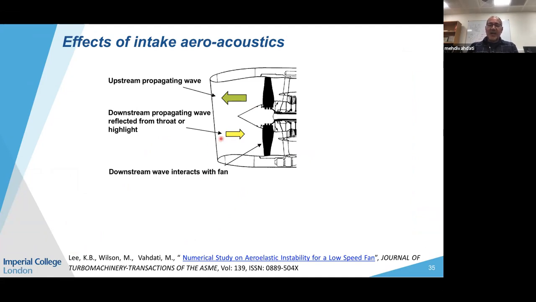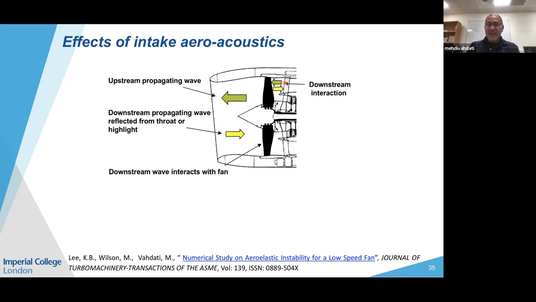So if the unsteady pressure, this reflected wave, comes to the blade out of phase with the motion of the blade, you can see that it is going to have damping effects. And if it comes in phase, obviously it's going to increase the vibration and the blade becomes more unstable. So consequently, this is a very important parameter for flutter, the intake. And the length of the intake and the Mach number of the intake determine the speed where flutter could occur.